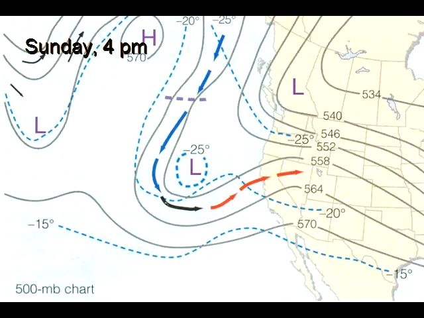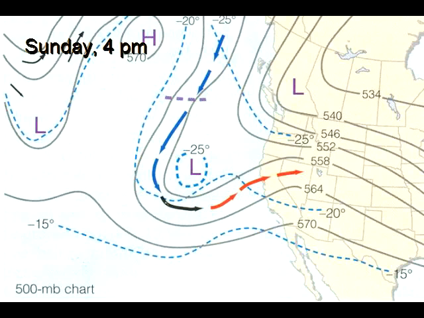The question is, where will upper air divergence form, which is necessary for surface convergence? The vorticity maximum is in the region of the short wave. Upper air divergence is east of the short wave. That is where the storm can develop.